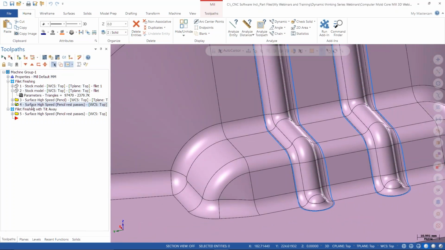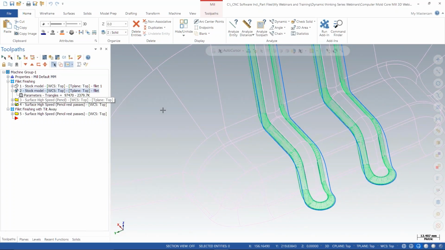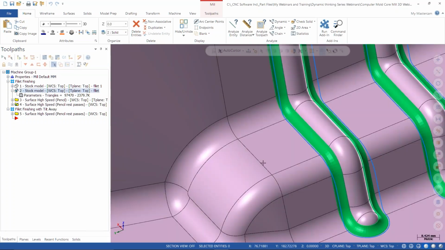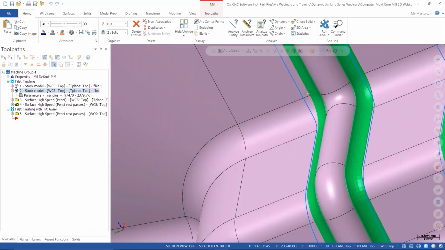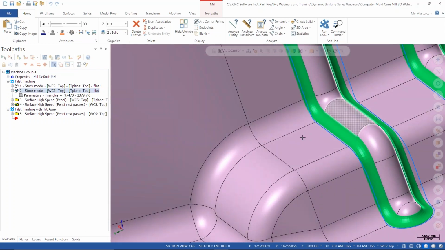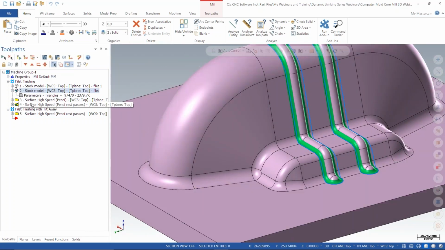And I asked this pencil to only keep motion that was touching the stock model. See? And it's not that the center of the tool has to be, it's tool contact. And that's the simple way to control this. And again, you could use it to your advantage, right?